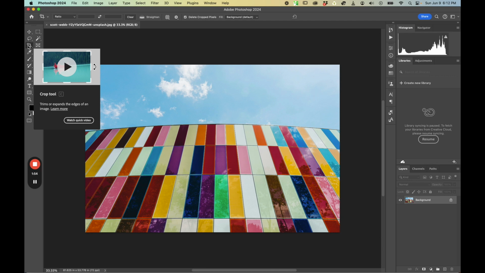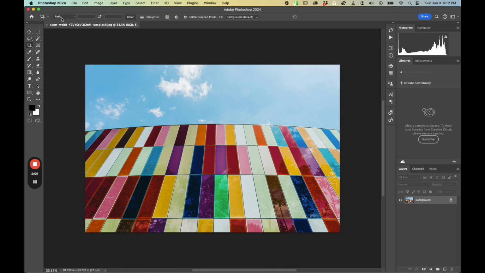The crop tool is a tool I use a lot, and so I use the shortcut key. Here you can see the letter C. So we're going to go ahead and press the letter C the next time we want to use the crop tool. So I've got the crop tool selected. I also want to make sure that this is clear. I don't want any numbers in these boxes up here. The default you can see is a ratio, but you don't want any numbers up here. So you want to clear that by clicking this button here.